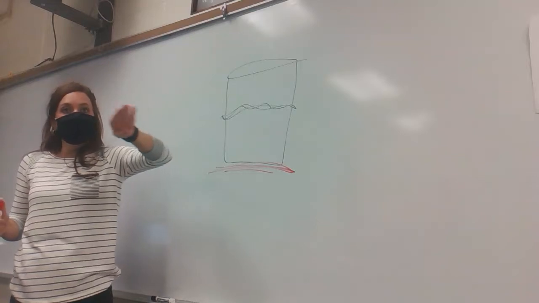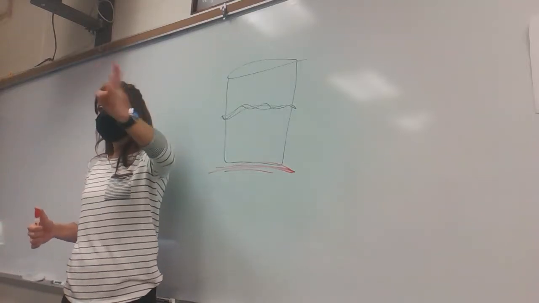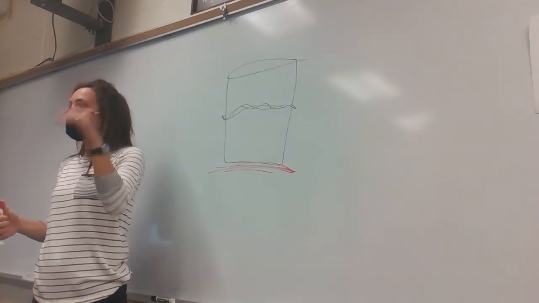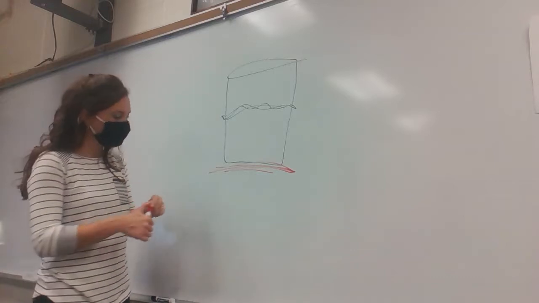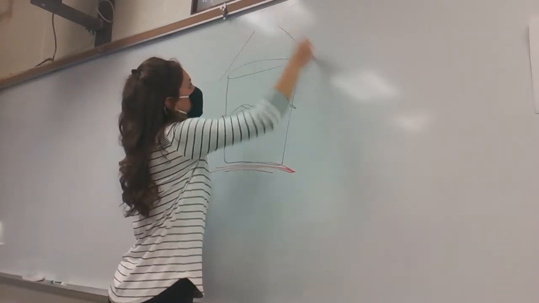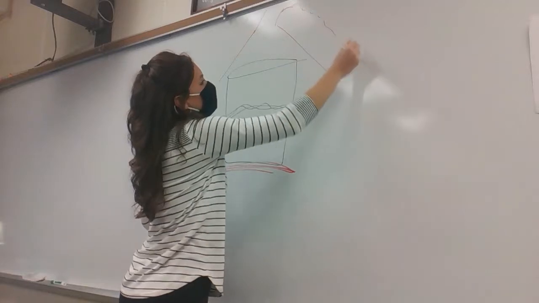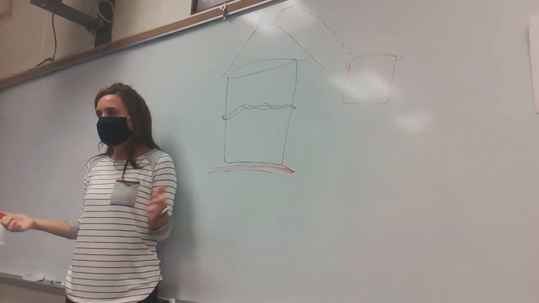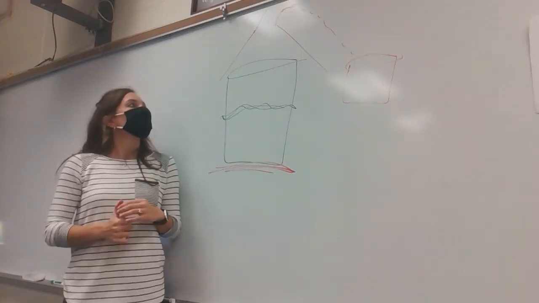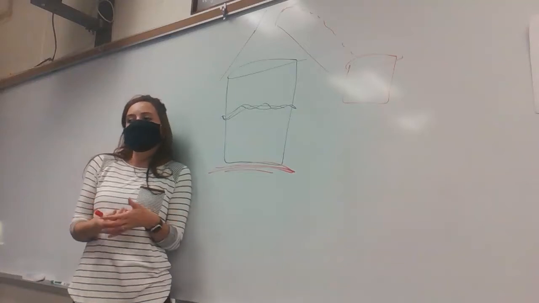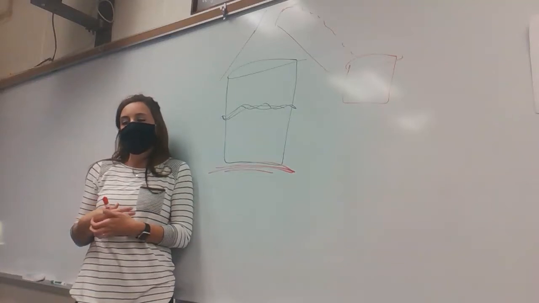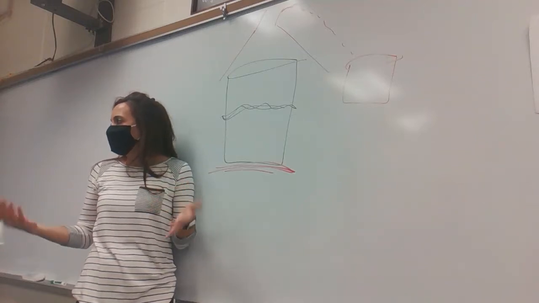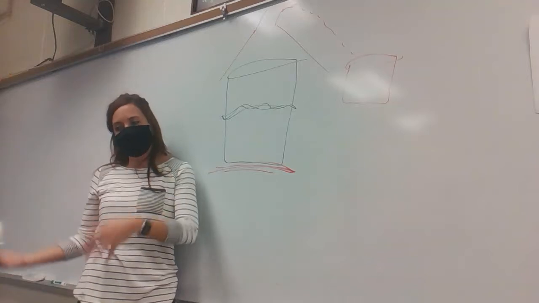Then it stops boiling when all the methanol is gone until you reach the boiling point of the ethanol. And then once you get there, it starts to boil again and you start getting the ethanol coming off. And in distillation, you want to trap that product so it gets trapped in a new container. That's the moonshine. That's the part that they wanted to drink. This is distillation. We use distillation in organic chemistry most of the time because you make different alcohols in organic chemistry and you need to separate them from the water. So you distill it by boiling the alcohol off and catching it in a different container.